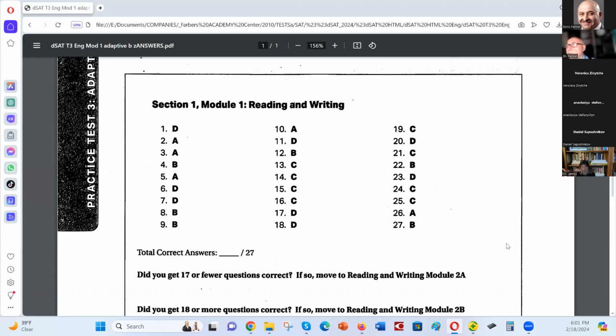Dr. Farber, it says that I sent it to your email. No, we need right now to count how many correct answers you have. Check your results. You see my answer sheet right over there. Now compare what you did. The second step: the first everybody did. Count how many correct you have out of 27 and send me just the number. For instance, Veronica, 22, whatever you have in reality.